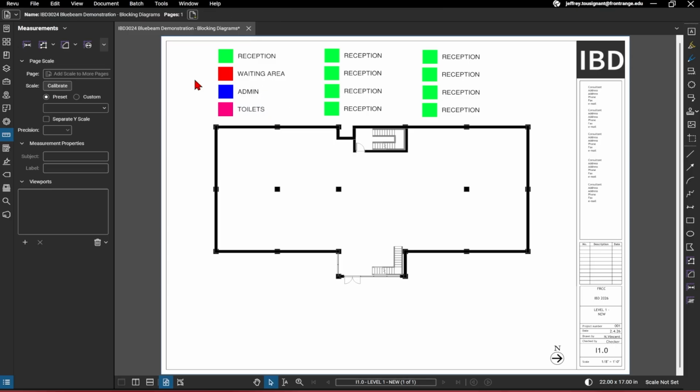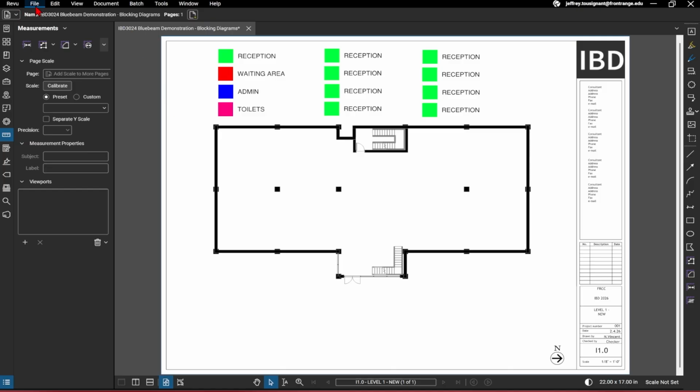Once you are at this point, you've actually finished making your blocking diagram template for this project, as I had mentioned earlier. So I would recommend, once you get to the point where you have typed in all of your room names and you have created all of the colors for each of those room names, you'll actually want to stop at that point, because this is now the perfect checkpoint to come back to each time you're wanting to make a different blocking diagram.